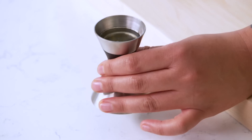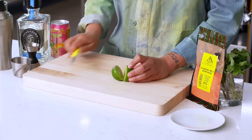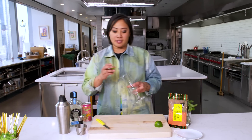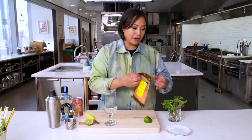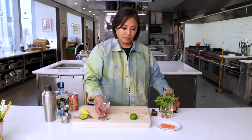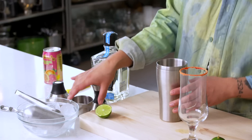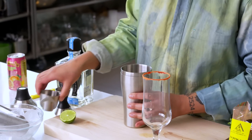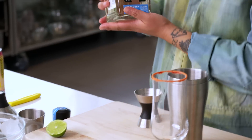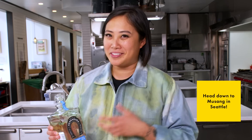I don't want a bunch of mint leaves smashed in my glass, so I made a mint simple syrup — super easy to make, it's one part sugar to one part water, just let your mint steep in it. Cut a little bit of lime and we're going to rim our glass so that we can put a little bit of lihing powder on the rim. The best way to rim your glass is to put it on a plate and then just kind of turn it. The type of glass we're using today is a hurricane glass — this is going to be a really bright, beautiful cocktail; you get to see everything in it.